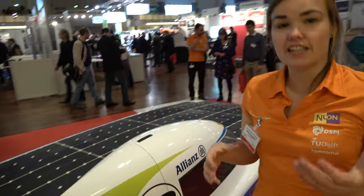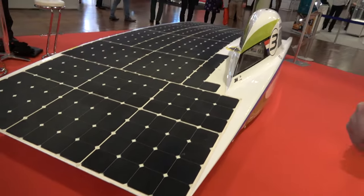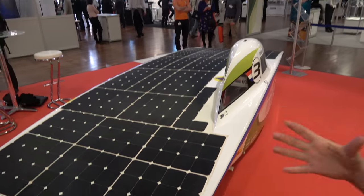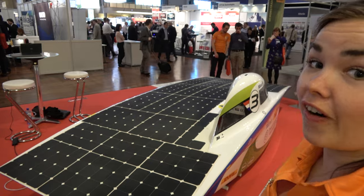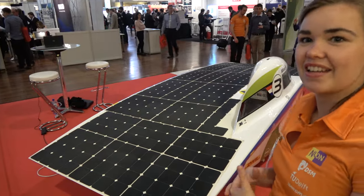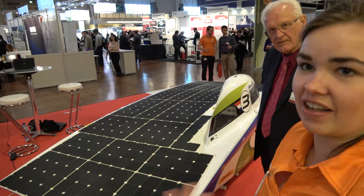Yeah. So as I told you before, our solar car only has 6.0 square meters of solar array. Well, this car doesn't actually have 6.0 square meters. It only has 5.79 square meters, which means that we still had a tiny piece of area left that we could use. So we built these concentrators with the last parts of the solar array. And then during the race, when we had a static charging stop, we take them out of the trunk, because this car actually does have a trunk. And we take them out to do the static charging. So we have the tiny pieces of solar cell and then the concentrator, which is just bent glass, to focus the light, and we could still make use of it.